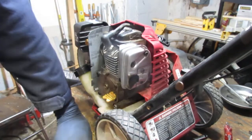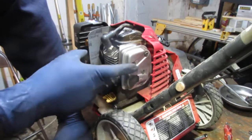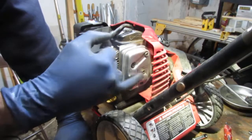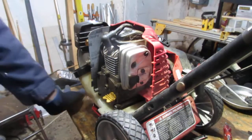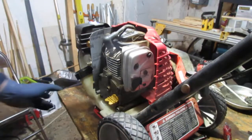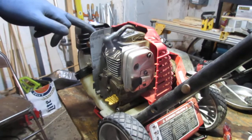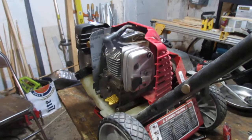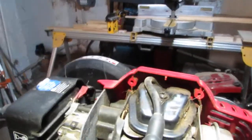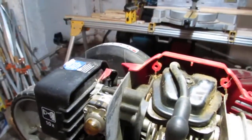I want to point this out. See all that soot right there? That means there's a high chance that this is going to be very much contaminated. So I'm going to have to remove the exhaust, clean that. We have a carburetor here that needs to be addressed. There are some, let's see, I don't know if you can see it. Yeah, it's a little hard to see.